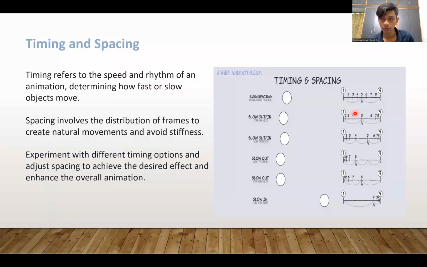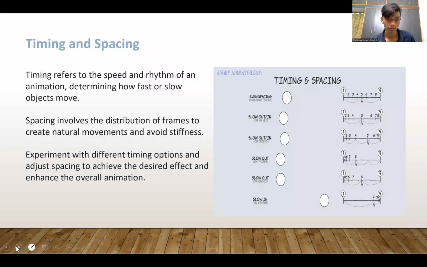For even spacing, we need to move the objects in a sequence pattern from here to here and here, because when we rotate our head also we need proper animation. If we move it straight in one movement, it will look stiff like this. So we need a proper sequence of movement, like turning the head, and we need to adjust the image as well as the movements by setting proper timing and spacing. There are different spacing techniques.